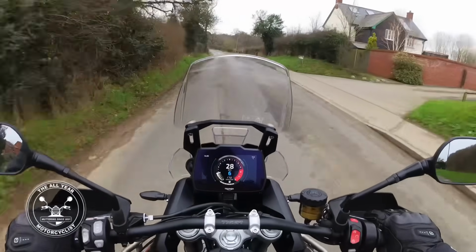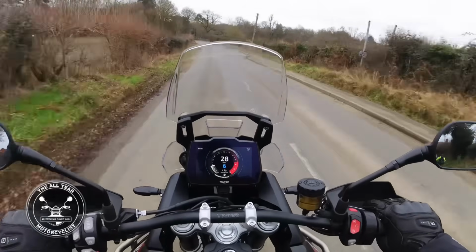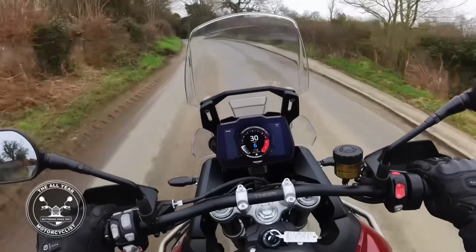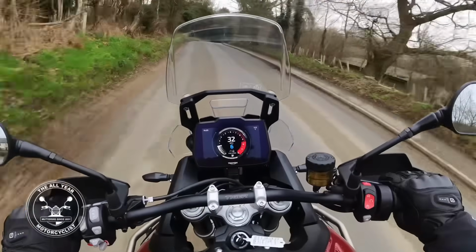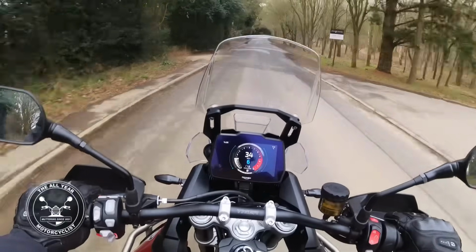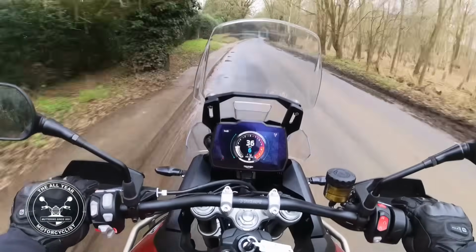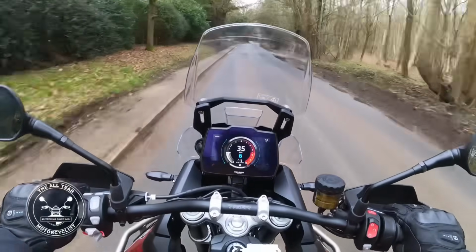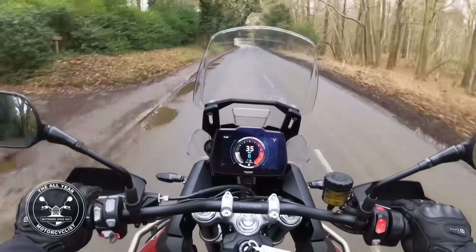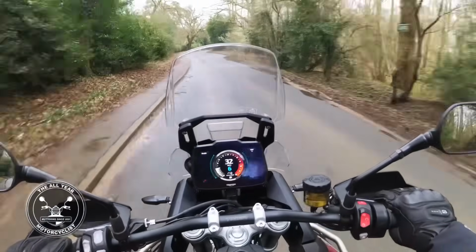Oh, look at this dog as well. Marvellous. Excellent. Yeah, I like it. I always have. I couldn't afford to keep it with all the other bikes that I had, and the one I had, I did a lot of miles in a very short time, and it was time for it to go. So it went. Would I have another? Most definitely. Look at that squirrel taking its time.